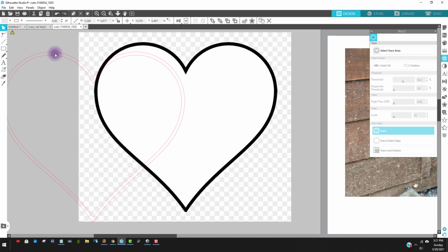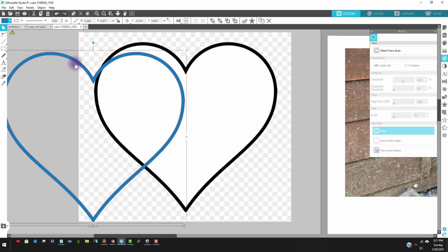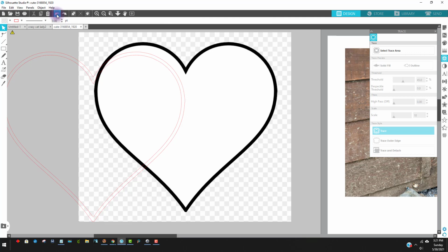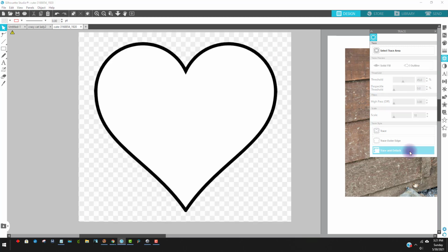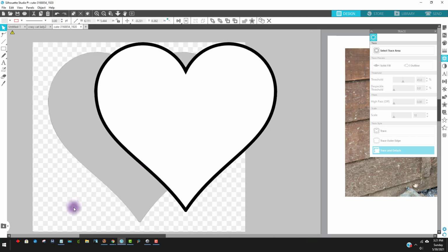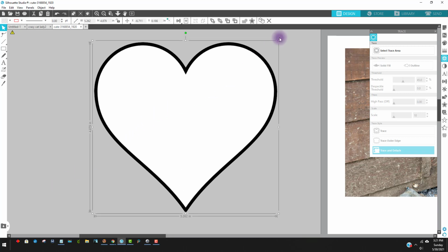Do you see this right here? I can color it in for you so you can see more clearly. There's what I traced, but that's not really what I want. So I'm going to hit the undo button and go back. There it's traced. I'm going to say trace and detach. What that's going to do is detach whatever's inside of that trace from the outside. So this is the part I don't want anymore. Delete. And this is what I do want.